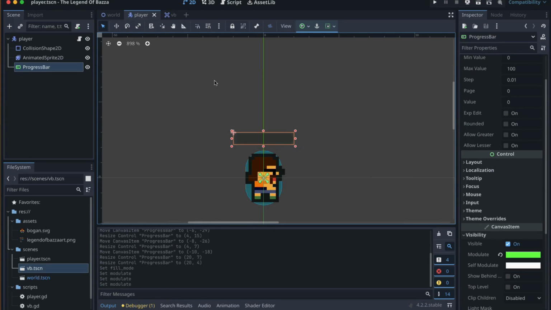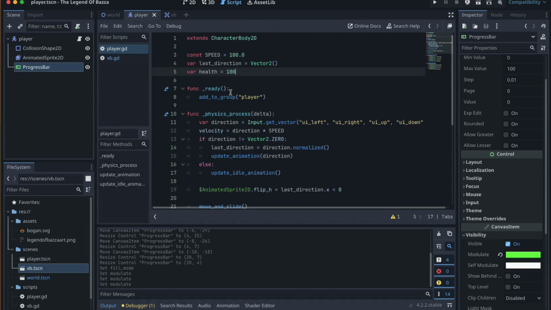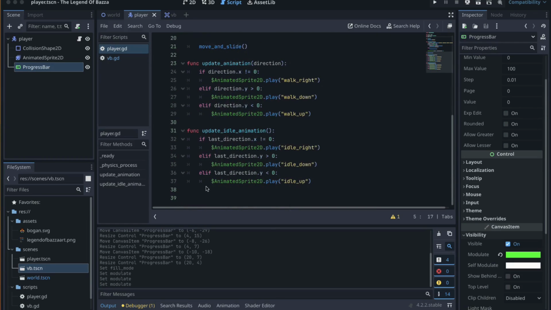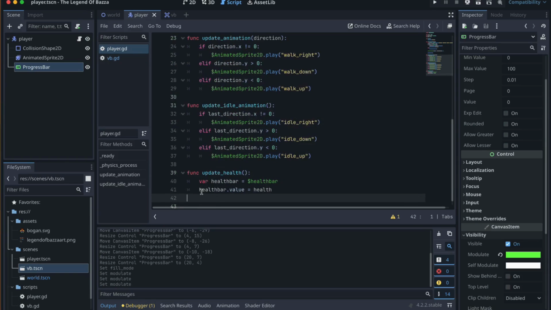All right, save. Now we're going to have to go into our script for our player and we're going to have to tweak this because we want this to all show up, don't we? We want to be able to see the health bar moving in accordance with the actual health of the player. Yeah, I know what I'm saying, right? All right, so what we're going to do to sort that out is we're going to add a new function in our player script. So I'm just going to come down, add it down the bottom here. So this one's going to be called update health, and we're going to create a variable called health bar, which will be equal to our health bar here.